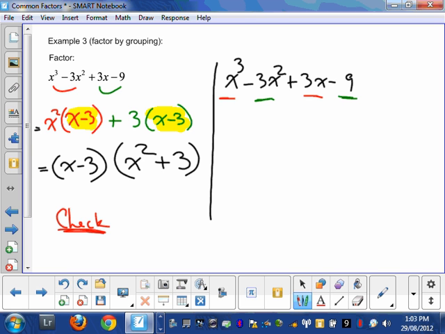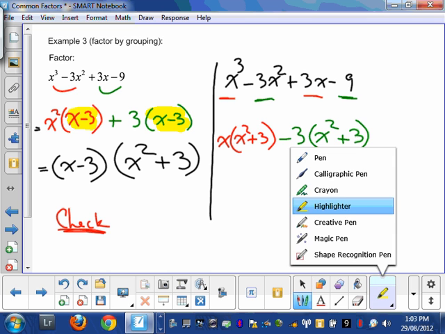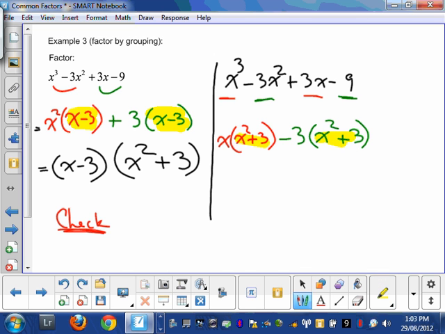Looking at the first and third term, the common factor is x. So what we have left is x squared plus 3. And then from the second group, I can factor out negative 3. And what I'm left with is x squared plus 3. Look how lucky we are. Yes, indeed. Because now we have a binomial common factor, x squared plus 3, that we can factor out from these expressions. I forgot my equal signs. Yes, that's important. And what's left? x minus 3 as a second factor.